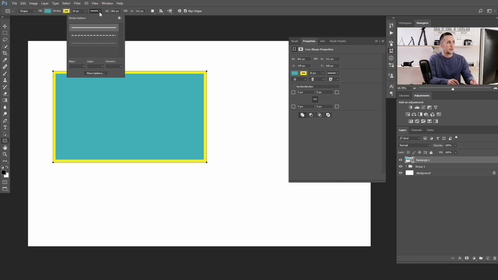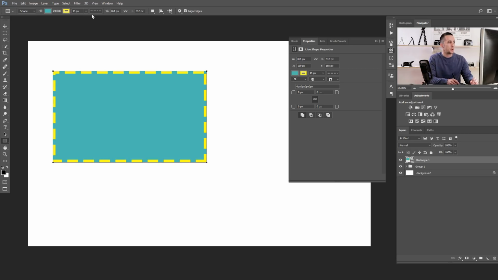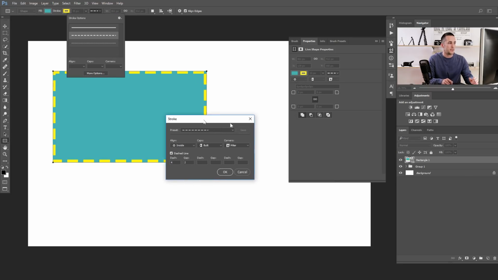Where this line is, if you press and click on that, you have some other options here. First is the line. Second, it's some, how to say, those are dots. I don't know the English word for these lines, right? And you can apply this kind of shape for a stroke. That's really nice.